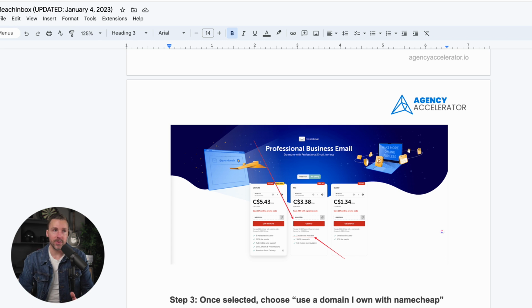It's very inexpensive. The reason that we're doing 3 inboxes is because standard practices, best practices when it comes to cold email and setup is that we'll have one domain with somewhere between 3 to 5 different email inboxes for them. If you're going to be sending 100 to 150 cold emails a day, 3 email inboxes is all you need. You're going to be more than covered.